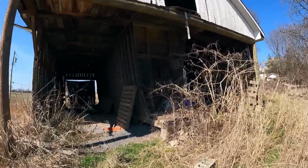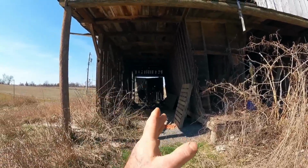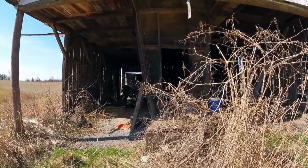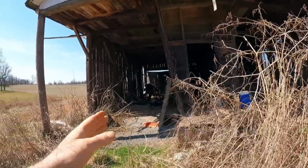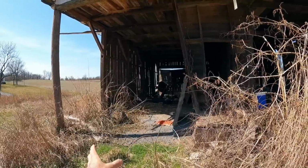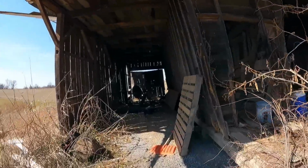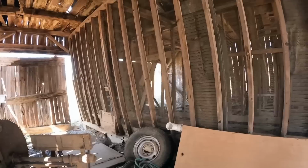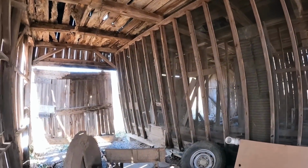We have, this is kind of neat because this is something I probably have never showed you because I don't see these too. Oh, might have. That's a corn crib right here in the middle. Then we've got bays on the sides for equipment. But what they would do back in the day when they would harvest corn like that, ears, they would throw it in there and the air could get to it, so it would keep it dry and dry it out. Now they may have used this for a shop or something since then. But that's basically what that is, some type of corn crib.